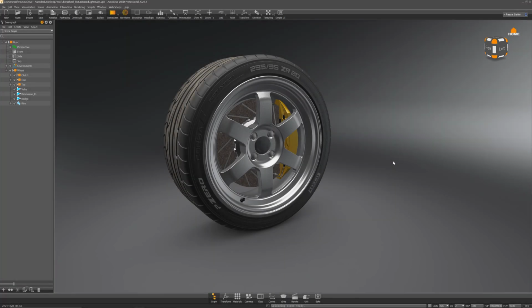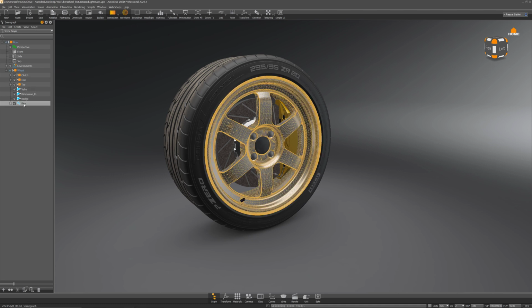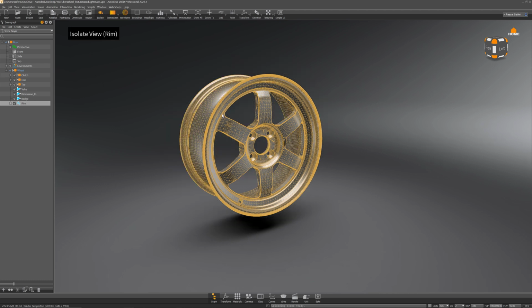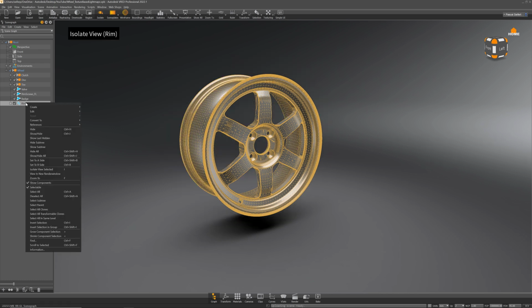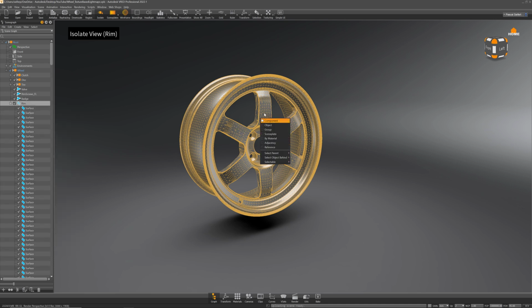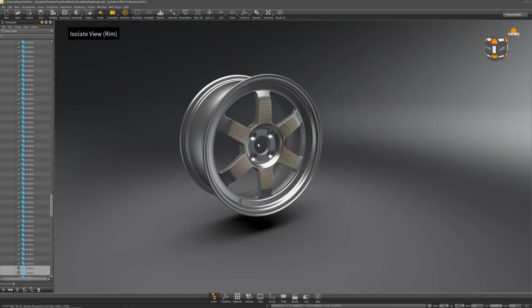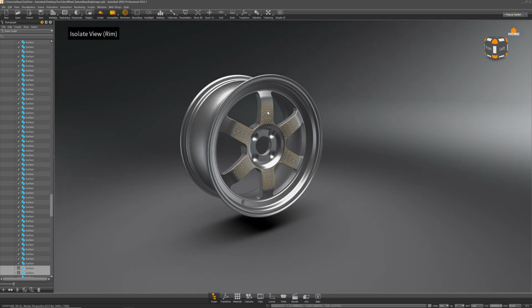For this tutorial I'm using a dataset that is a mixture of polygon meshes and also some NURBS data. I will go through the different steps using the rim, as I'd like to show you the advantage of keeping and using NURBS data during the pipeline. So you probably know that in VRED you have access to the individual patches by saying show components, and then you can simply select and delete or rearrange the surfaces the model consists of.